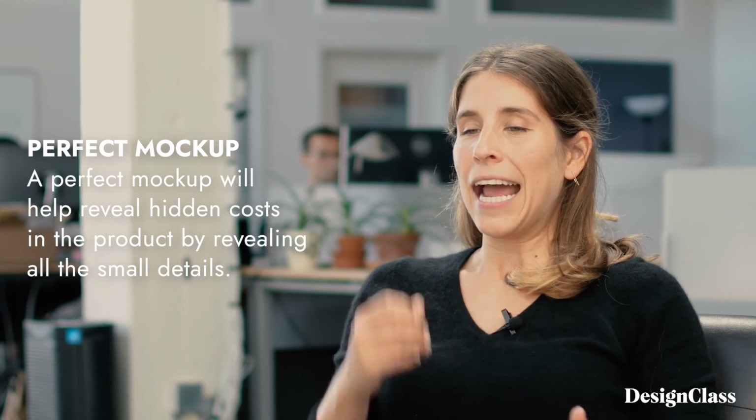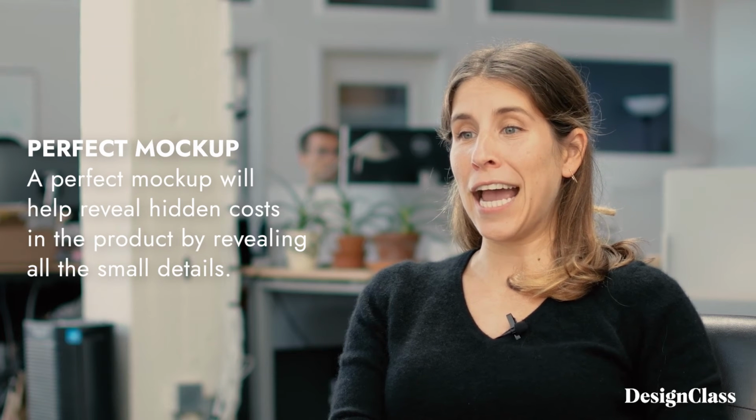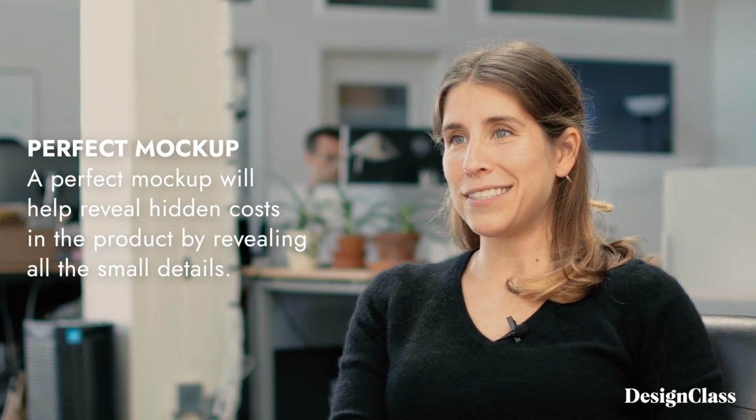Once you think you have a concept that you want to present, you should do a perfect mock-up. If you're creating physical paper prototypes, that includes the artwork. So you need a really great printer. You need to be really good at spray gluing so you have perfect edges, and be really savvy with an X-Acto knife to clean it up.